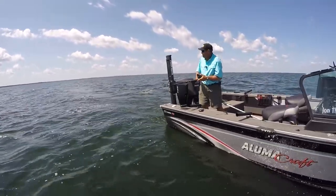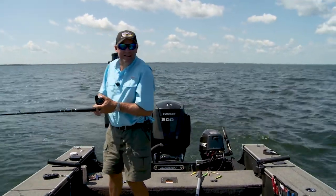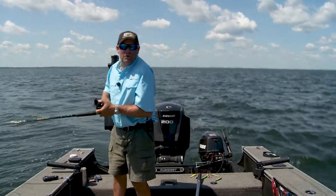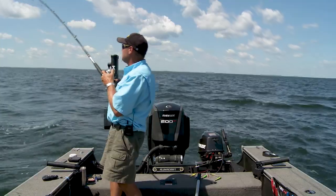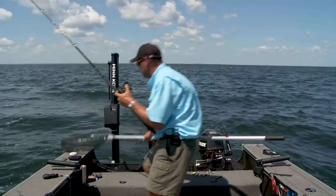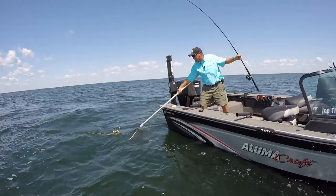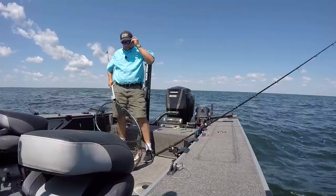You're covering ground, you're finding them. With all the bait that's in the lake right now when they have their choice of what they want to eat, here's what you're doing with a crankbait — you're triggering a strike. When you trigger strikes, you just flat-out catch more fish. This fish here, he ain't a giant, but I'll tell you what, he's an awful nice walleye. Take that every day right there!